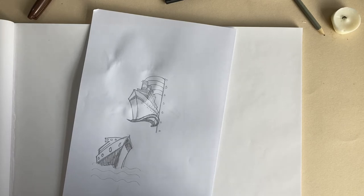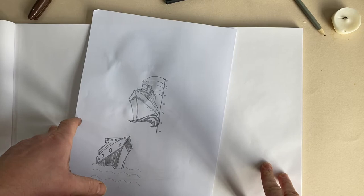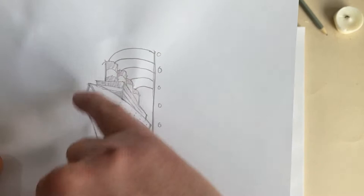Okay guys, so on this next exercise, I just wanted to go through a technique called Pochoir, or stenciling. It's kind of a French idea. Based on the textiles project for you fashion and textiles people, I wanted to take the Art Deco period as a starting point. This was one of the designs I thought about: the idea of the golden age of travel, glamour, Art Deco. So I've got this ship, this liner, that I was going to repeat in a pattern.